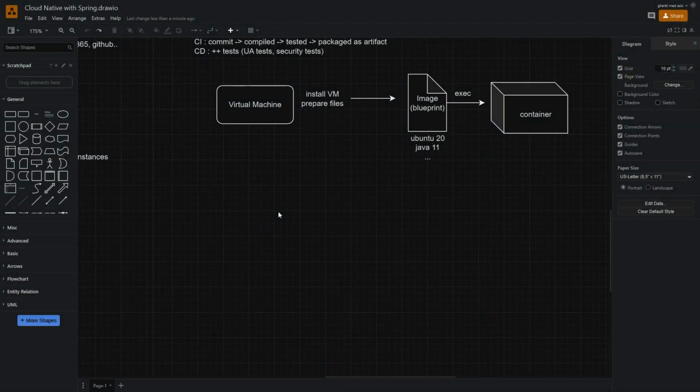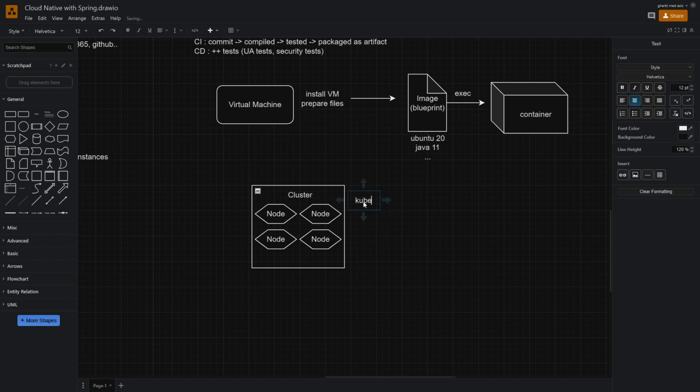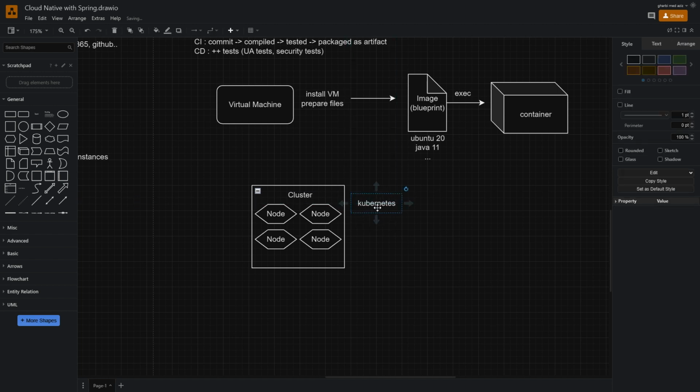Now that we have containers in our pocket, to make things more organized, as you would probably have a lot of containers running and a lot of startups and shutdowns, it can be a mess sometimes. That's why you need to have an orchestrator. So we move from manually constructed nodes to a cluster of nodes, which in a container as a service context, a tool like Kubernetes is going to grant us all the orchestration of these containers.